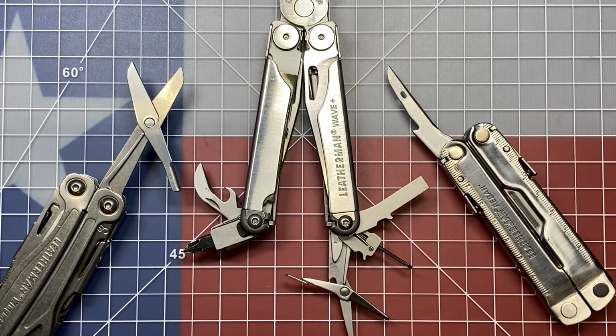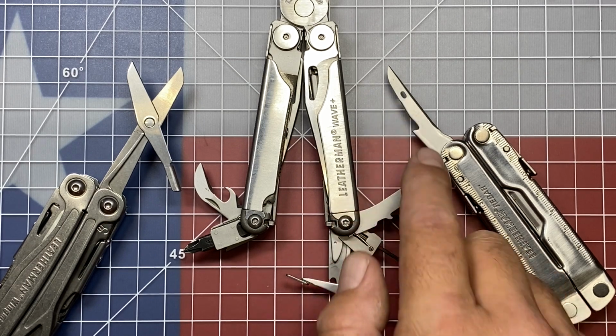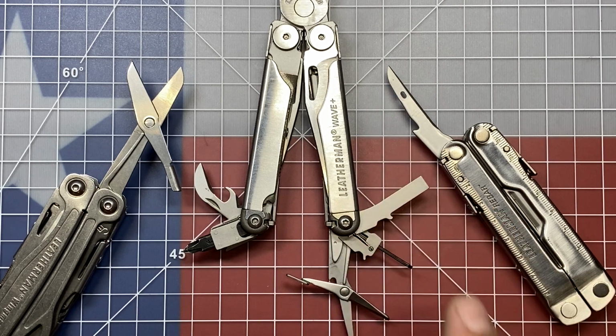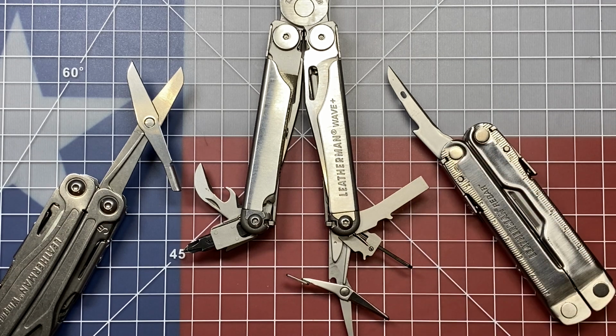Now, the beauty of this modification is that it's actually not that labor intensive. Basically, it's just switching everything out. You might have to do a little bit of modification. I've heard some say that they don't. I've heard others say that they have to do a little bit of file work just to get the pliers to clear correctly. But because they use the same kind of interlock system and the same pin size, it's not super labor intensive, and it's one of the most common mods that you'll see on a Leatherman Wave Plus.